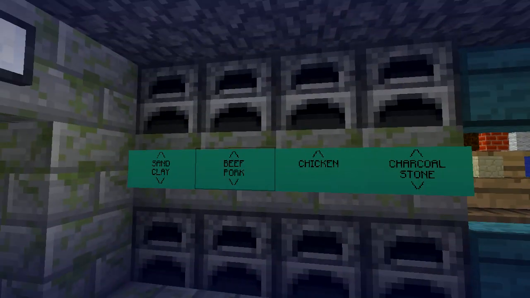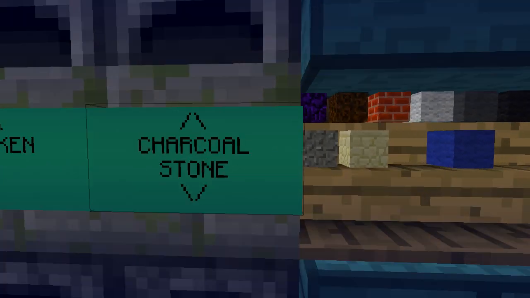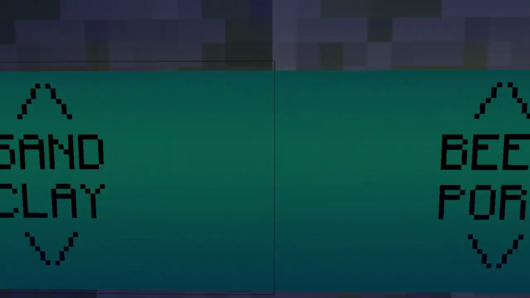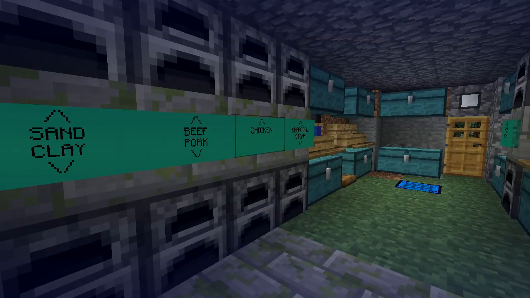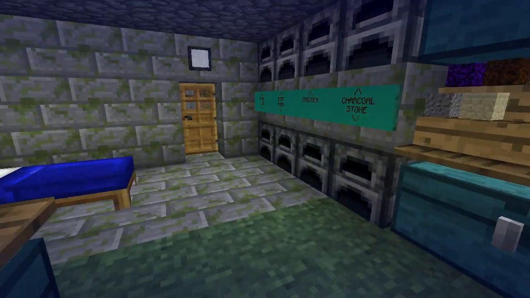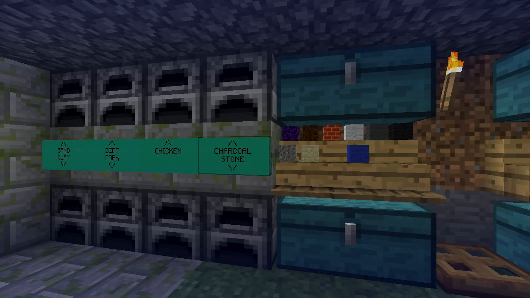I just did some texture edits. I want to be able to see the signs very, very clearly. It reminds me of those old watches where you would see in the dark and they'd have one of those colors. That was a really great color. I tried to do the same thing with the chests, but it didn't work very well. Let me get a screenshot of this. It looks really cool.